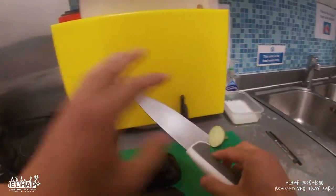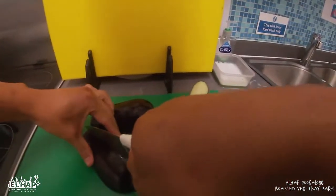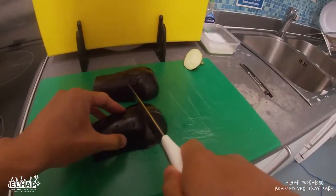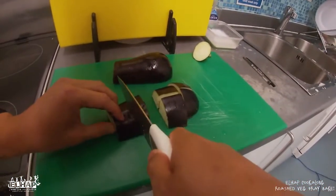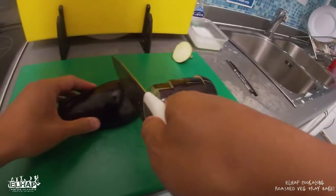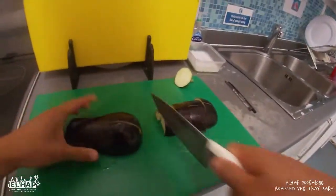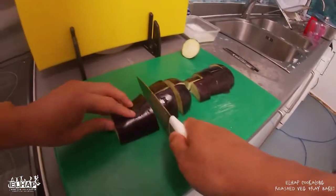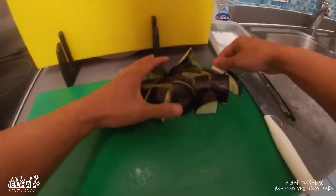Remember, when we're using anything sharp, we always get supervision from an adult. That's really, really important. So I'm gonna go very chunky today. That looks good to me. Nice and chunky. It doesn't require a lot of chopping at all. As long as it's sort of even, that's all we need. Half, and then four pieces, like so. Two, three. And that's the aubergine done already. Look at that. Super, super easy.